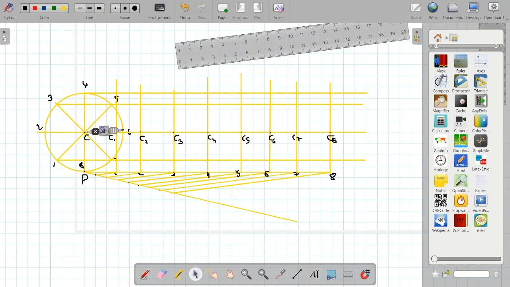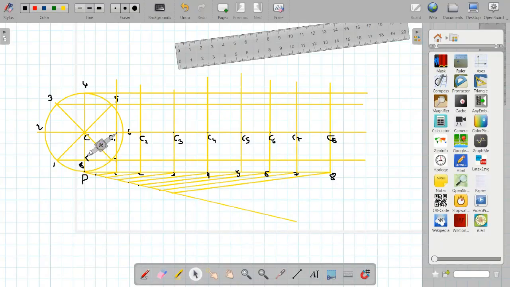Now, what you have to do is keep this compass on C1 as center and cut an arc on the line of projector 1 from the circle. Again, I repeat, you have to keep your compass on center 1 and cut an arc on the line extending from 1. So I will do that now.